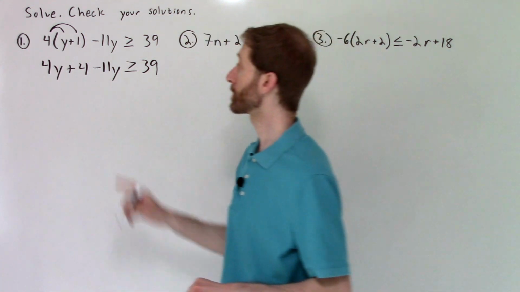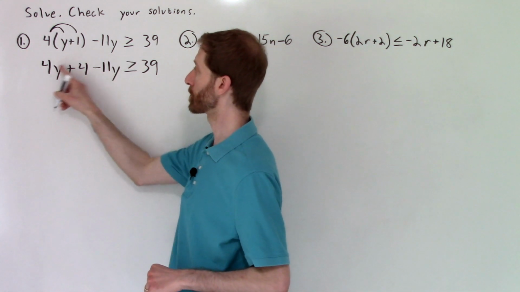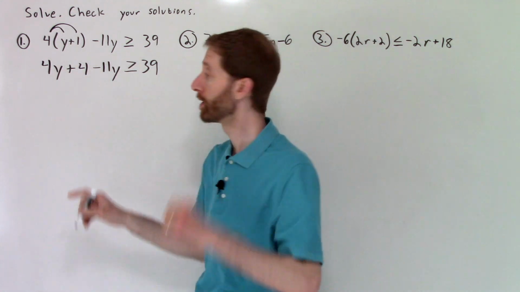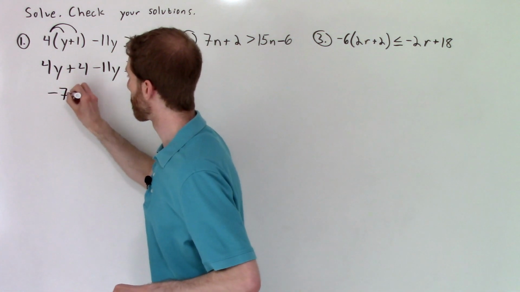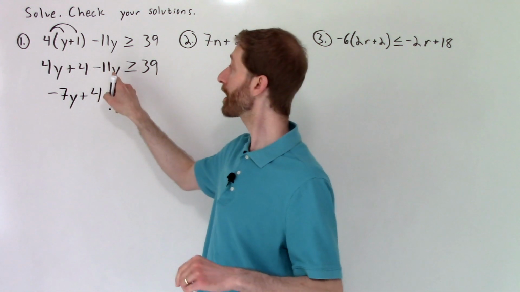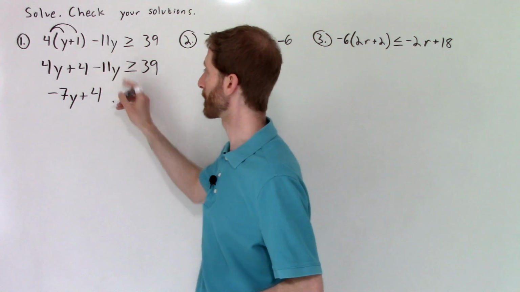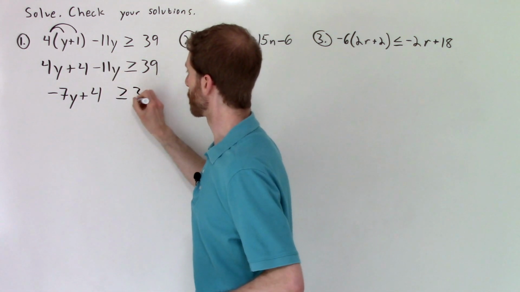Then we're going to combine the like terms on the left-hand side. 4y minus 11y, right? Those are the terms that are combined. I'm going to do this mentally now. Gives you negative 7y. Just a kind reminder that the sign that immediately precedes the 11 comes right before it, belongs with the 11 throughout. That's why it's 4 minus 11y is greater than or equal to 39.